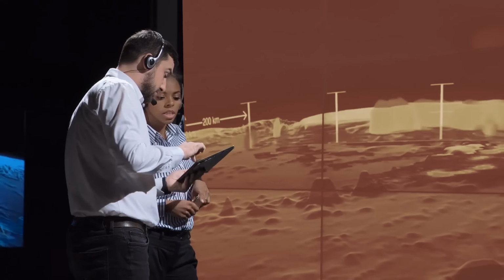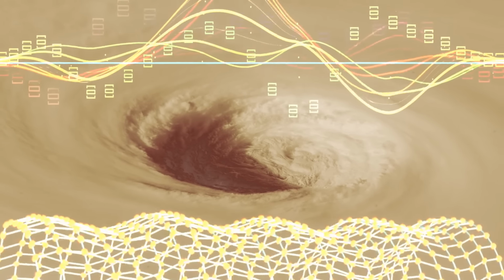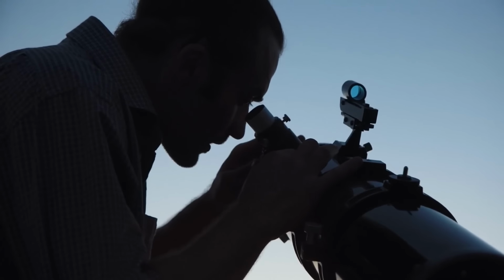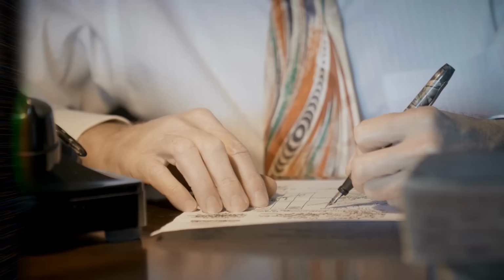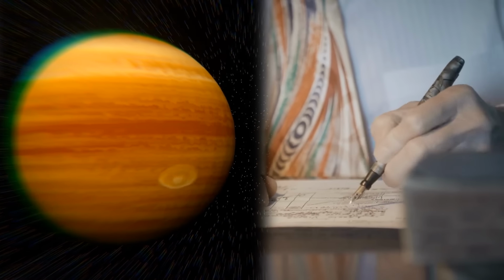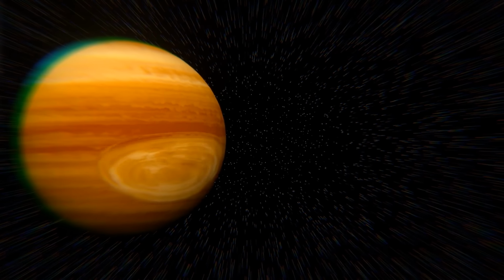Astronomers believe that the turbulence caused by the storm might produce gravitational and sound waves that can be responsible for the superheating. But the storm itself is warmer at the bottom than at the top. People have been watching the moving vortex on Jupiter for more than 150 years. Some time ago, astronomers predicted that it would gradually slow down and become smaller or disappear entirely. But that turned out not to be the case.